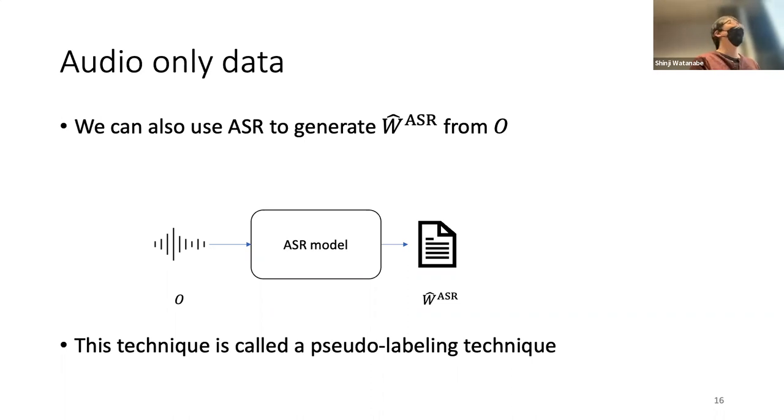One reason is that the labels often have some mistakes. I actually found that with pseudo labeling techniques, for example, if we have paired data, we make a model, and then apply the pseudo labeling technique to this same data, without using additional audio only data, sometimes pseudo labeling further improves the performance because the label has a lot of errors.